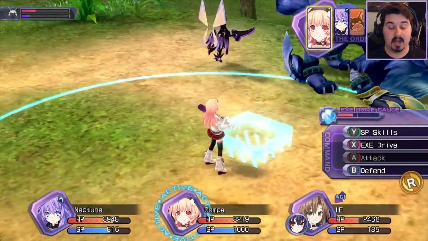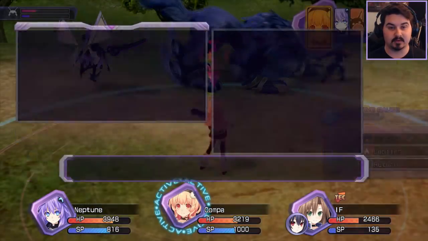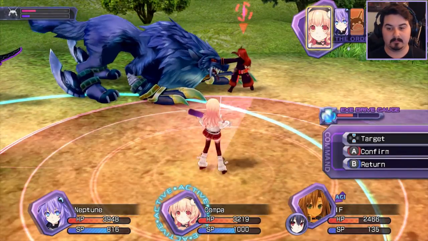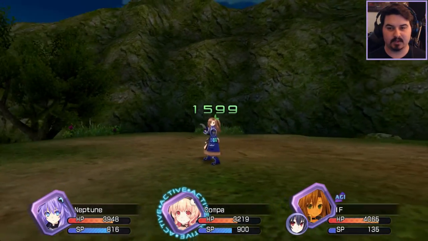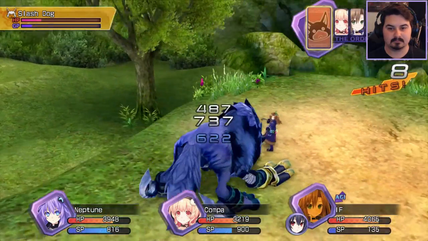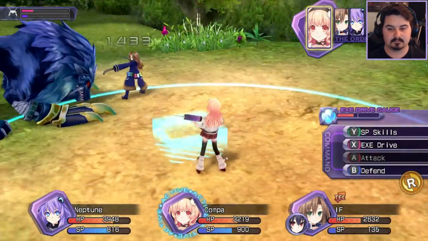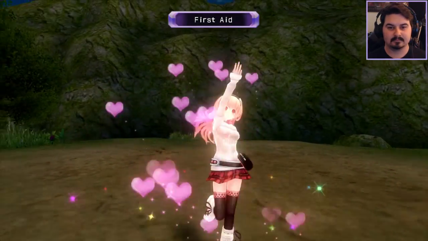Where's the patient? Damn, that did a lot of damage. Shoot. Oh my god, we didn't even break the guard. We did lots of damage. Alright, yeah, back up over here. Heal time. Heal her up. Good. I'll finish this. Taking this seriously? I can't wait! I'll patch you up. There we go.